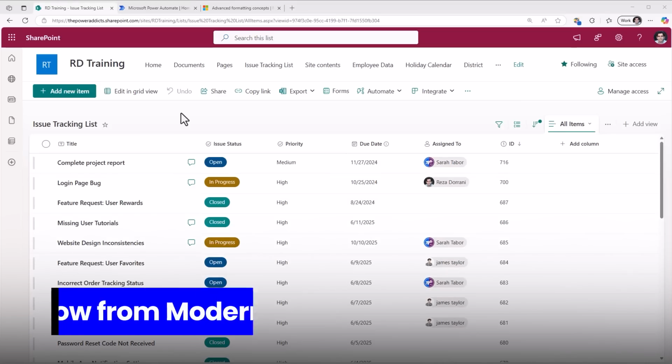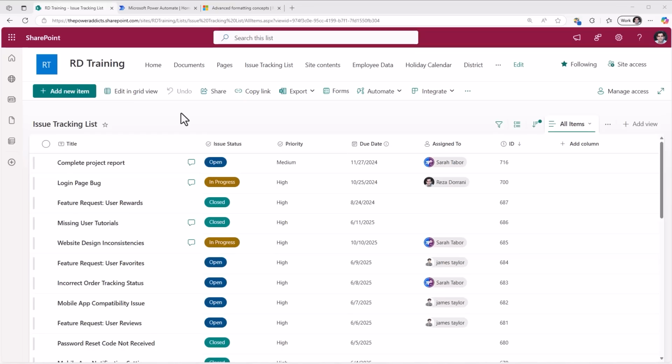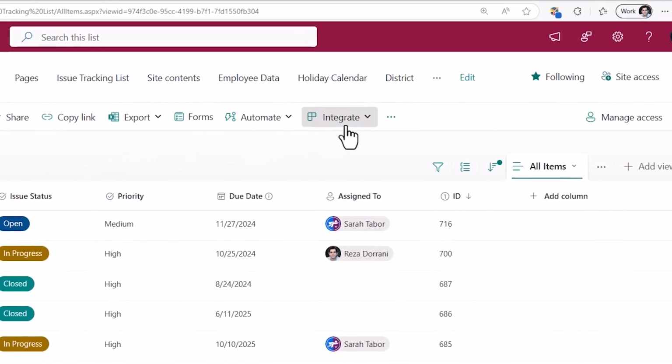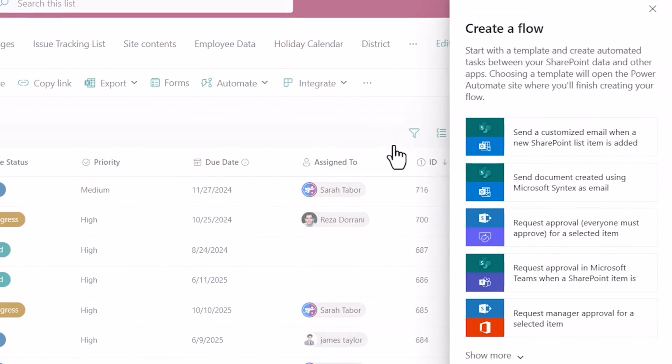I have a modern SharePoint list called issue tracking, and I would like to create a flow that the user can trigger for an item that they select in this list. To create this flow, I can head over to Integrate, Power Automate, and create a flow.